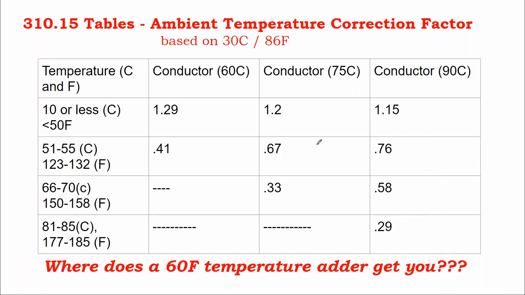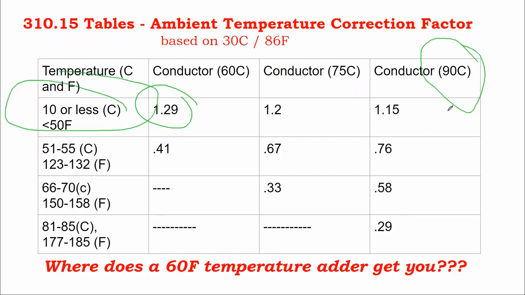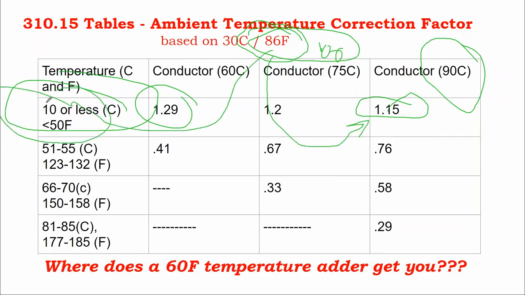And what we also see on the other end of the spectrum is, if we're using high temperature rated cable in a cold environment, the original calculation, the 100%, is done at 86 degrees Fahrenheit. And so if we're actually at a lower operating temperature than 86 degrees Fahrenheit, we get to add ampacity capacity into the cable rather than subtract it.